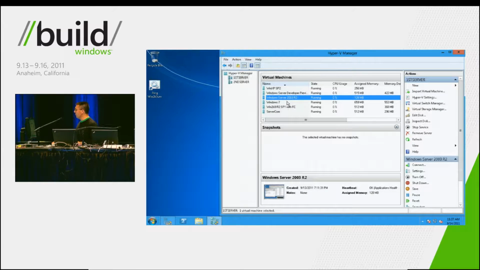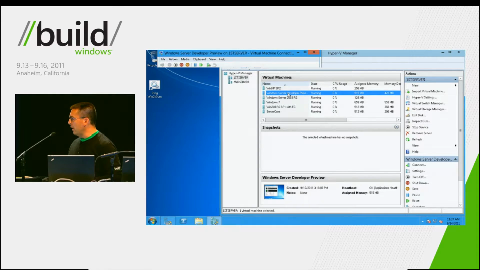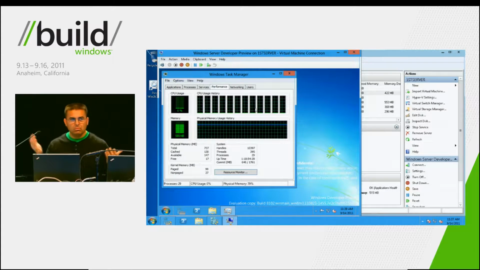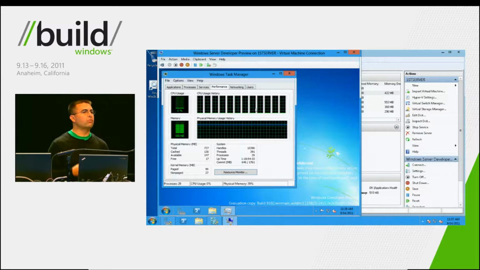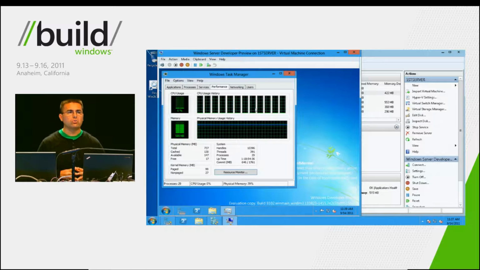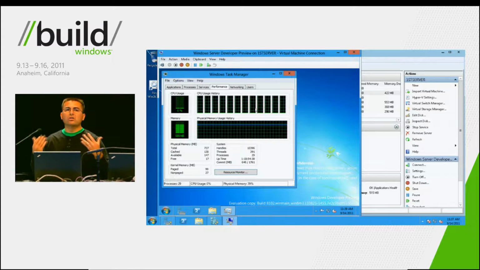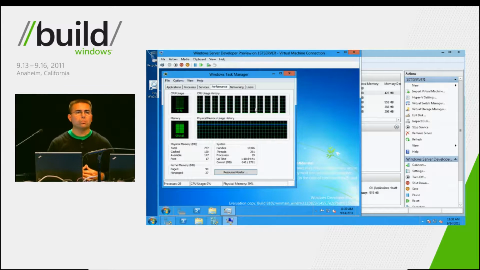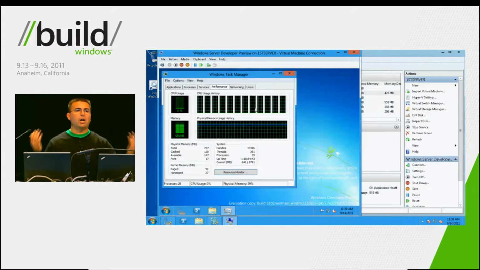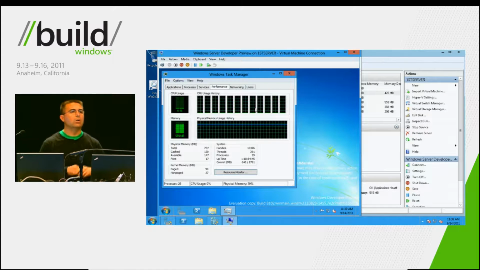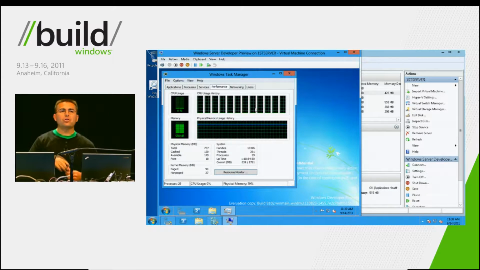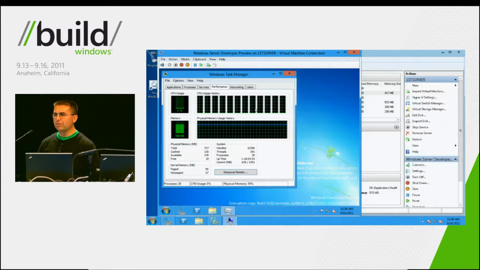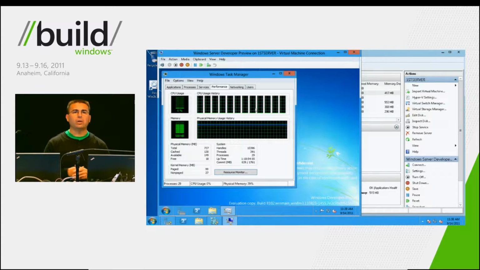Well, let's start off right off the bat with virtual machine scale. So I've got a system, here's a VM running 12 virtual processors. Now, we heard from you that we needed to provide support for more virtual processors running within a virtual machine to provide support for large scale-up virtual machines. Now you can see this is 12 virtual processors in a VM. How about 16? How about 32 virtual processors in a VM? No problem at all. Now, unfortunately, those machines don't grow on trees, but if you go down to the show floor, you're going to see there's at least one partner down there that's showing 32 virtual processor VMs running right now today on Windows Server 8 Hyper-V.